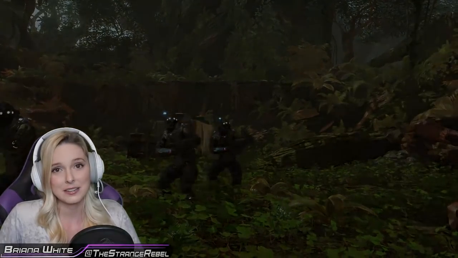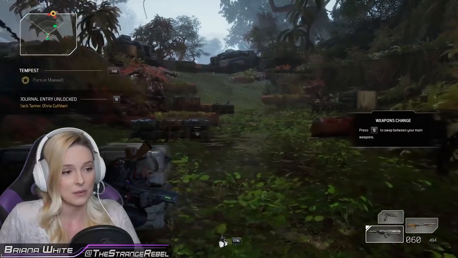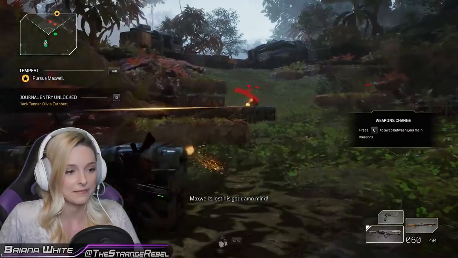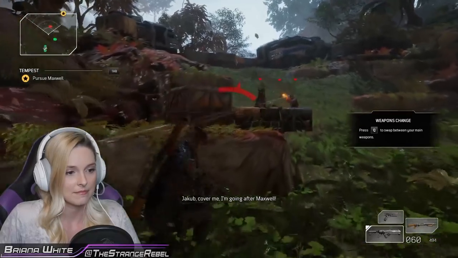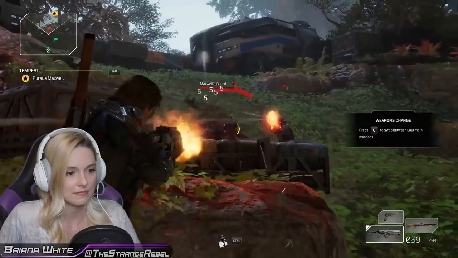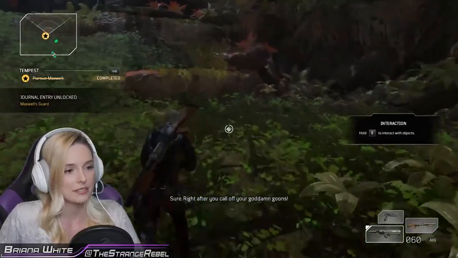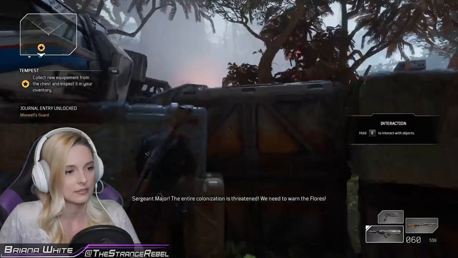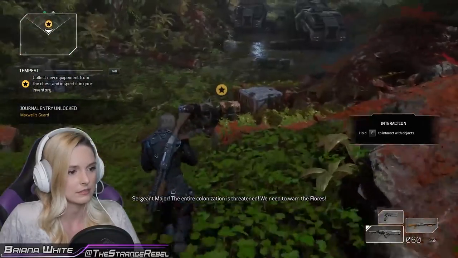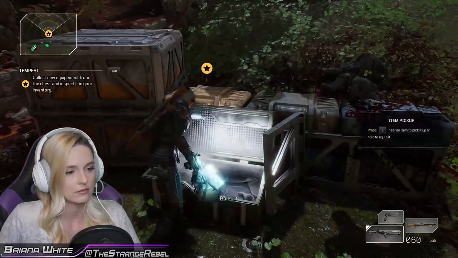But we liked him. And now, we need revenge. That won't abide, no sir. I'll take care of the wounded. Just hold them back. Yako, cover me. I'm going after Maxwell. I got you. Outriders, stand down! That's an order! For Cap! Right after you call off your goddamn goons. Sergeant Major, the entire colonization is threatened. We need to warn the Flores. Your Outriders are the ones who stirred up this threat, imperiled this mission. Bullshit.